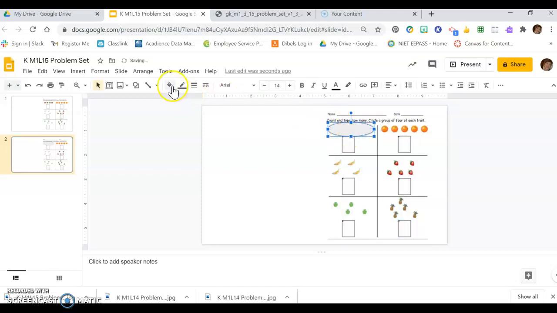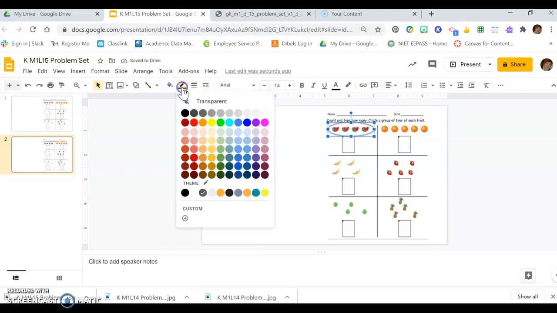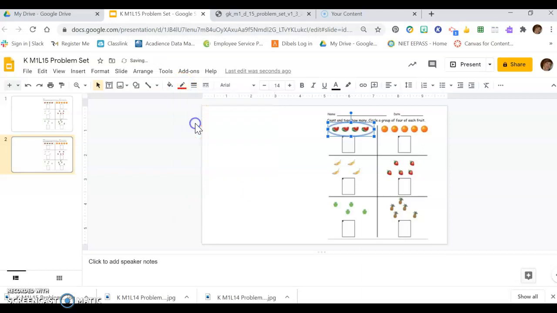Okay, now I want my circle to be transparent. So I'm going to go transparent. I'm going to go to the paint pan. And I want it to kind of maybe have like a red outline. I might even want to thicken that outline a little bit to maybe like 2 or 3, kind of give it a little bit of depth.